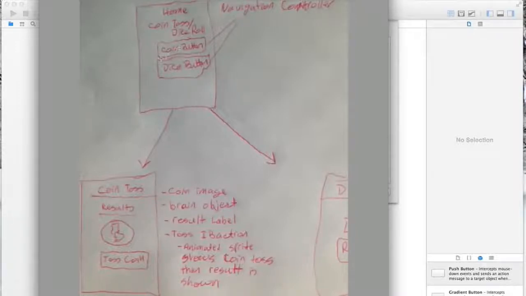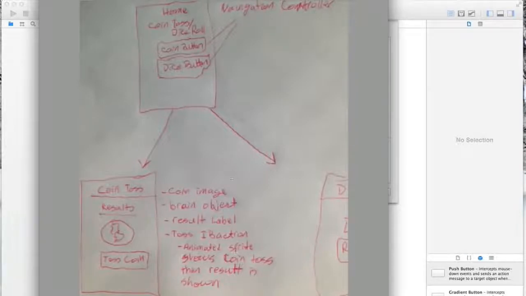Here, you want to storyboard out what you want to have on your screen. I'm going to have something that says home, the title of the app, and 2 buttons on my home page. I'm going to embed this in a navigation controller. I'll show you how to do all this stuff. When you click on the coin page, it'll take you to the coin toss page, where we'll display the results in a label. We'll have a little visual image of a coin. When you flip this, the coin will toss and it will show heads or tails on the screen.